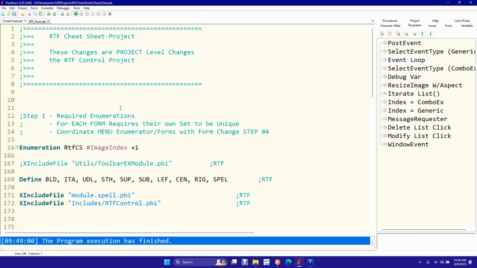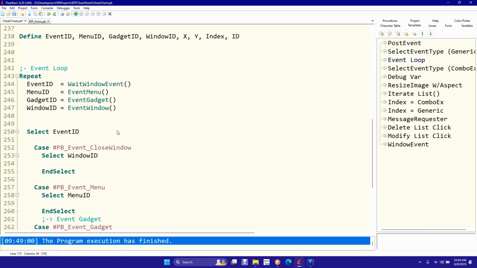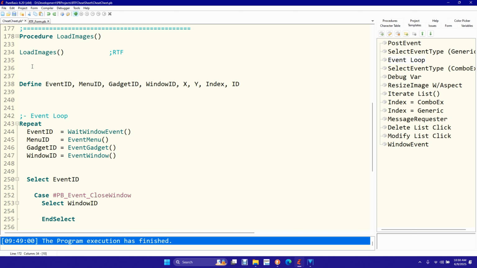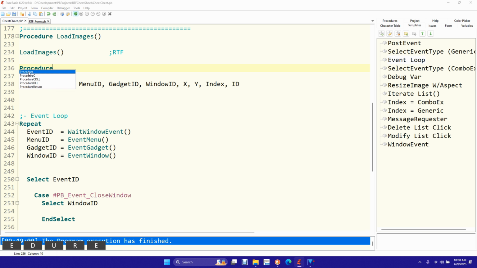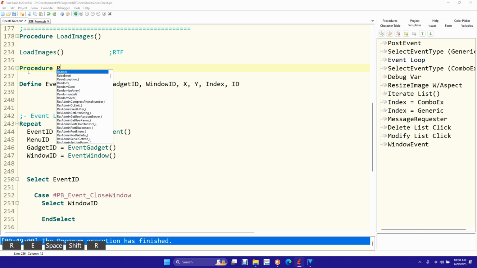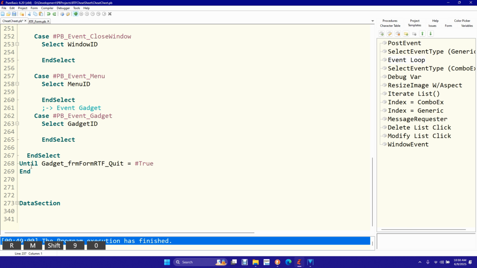So what I want to do is throw in a procedure for the display of our form, and we'll call this RTF form. We don't need to pass anything in here, but we're going to include all of that. We can bump all that over and put in an end procedure here.